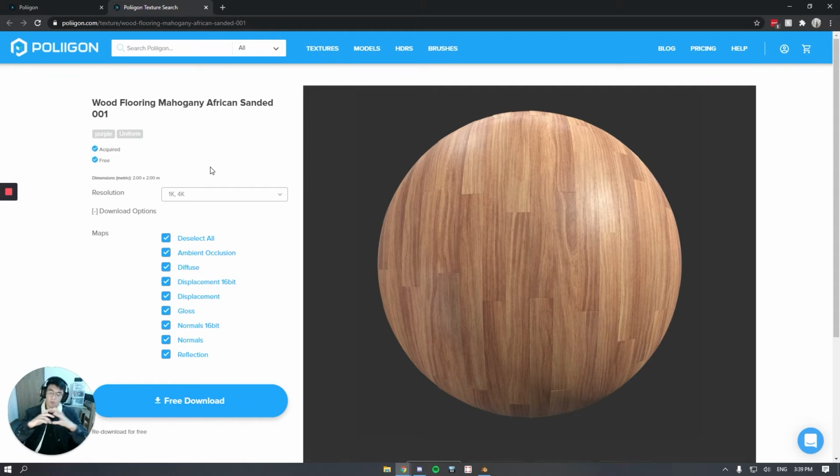And when you're doing a wide shot of a room, you don't necessarily see everything, so you don't need 4K texture for everything. You would want to have two variations of it: one is 1K, one is 4K. Don't just download the diffuse or something. Just download everything, and it will come as a zip file. You just unzip it and save it in your texture folder.